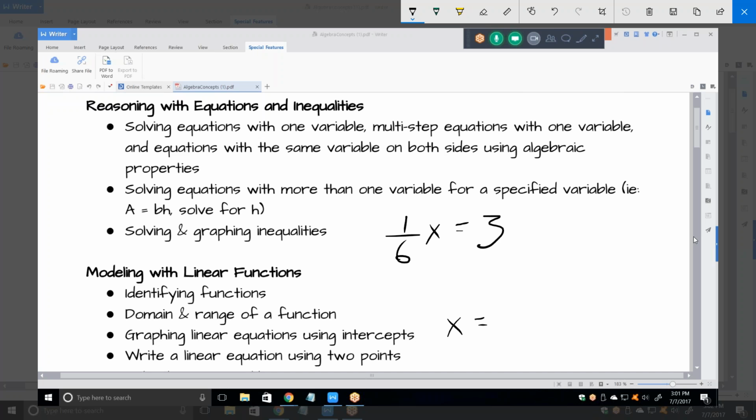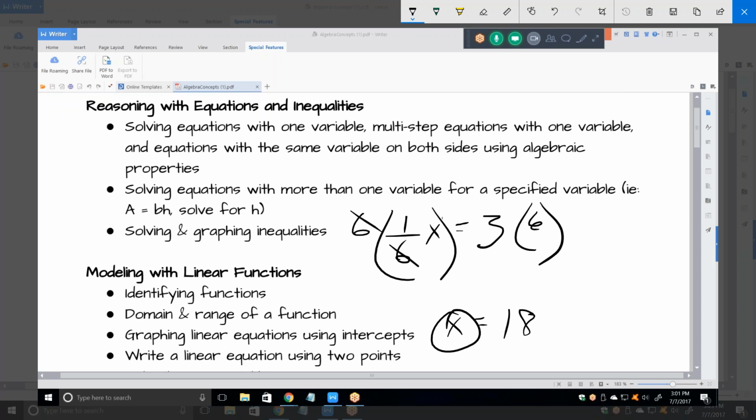Yeah. So the secret to solving equations is to get rid of everything that's affecting that x. And right now we are multiplying the x by 1/6. Oh, it's 18. Okay. In other words, we got to get rid of that 1/6. Now I can think about dividing both sides by 1/6, but a better way to think about it is multiplying both sides by 6. Notice that that crosses with that. I'm left with x all alone on the left and 18 on the right. But that's always the key.